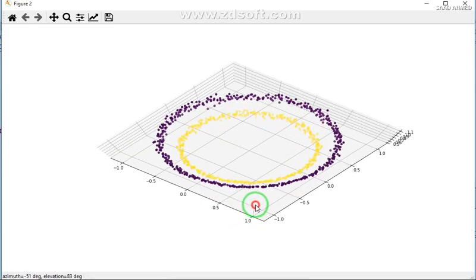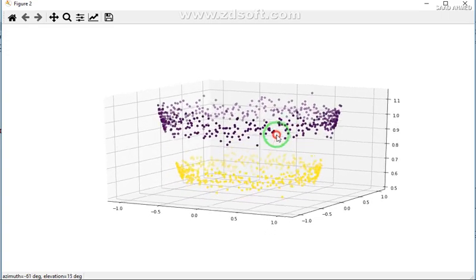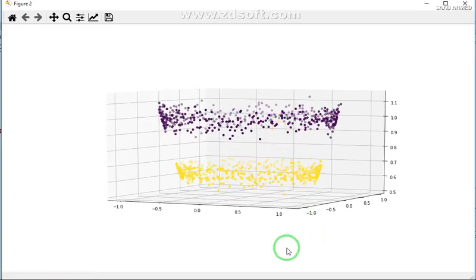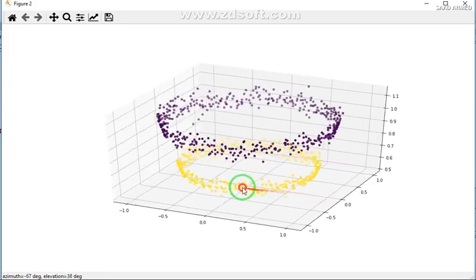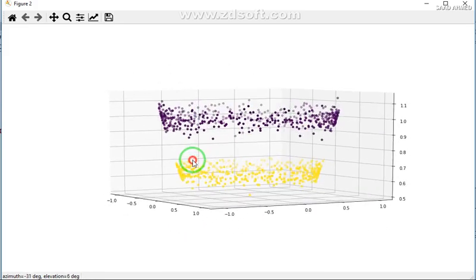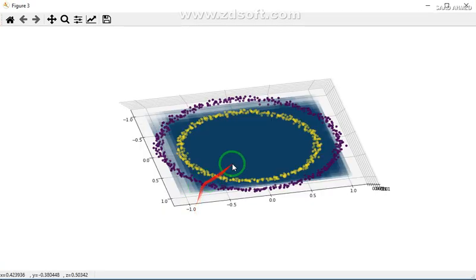Now we are going to see how it can be projected to this third dimension, and you can see here that the data can now be linearly separated from this point. And when you run the SVM algorithm, you will see the data again, and it shows this line here, this separation boundary.